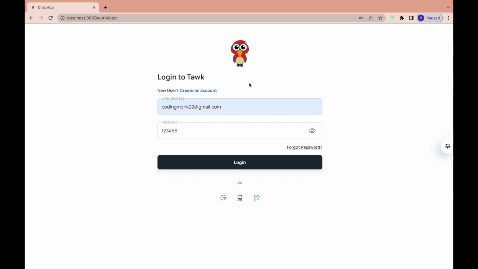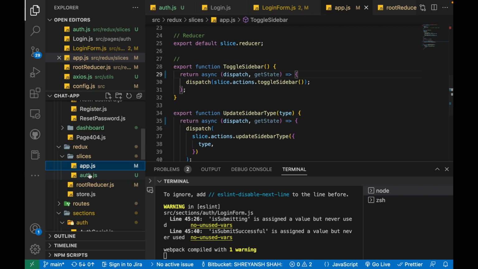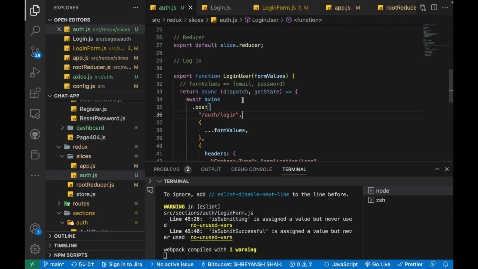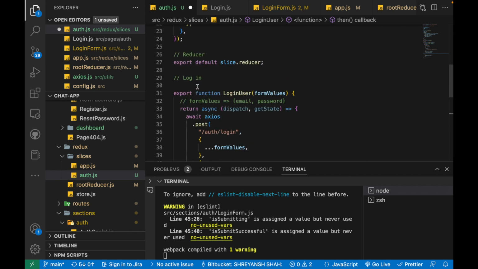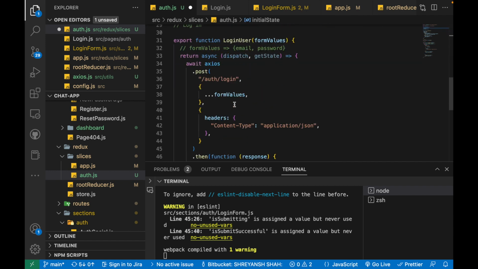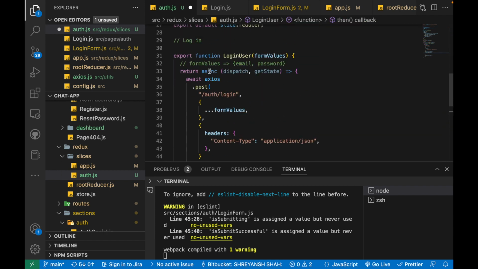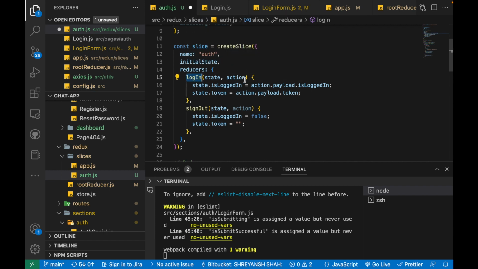Now we just need to make some changes inside this auth action that we have created here in order to log in the user. We'll be updating the value of isLoggedIn and token. In order to do that, we just need to dispatch this reducer which is called login.